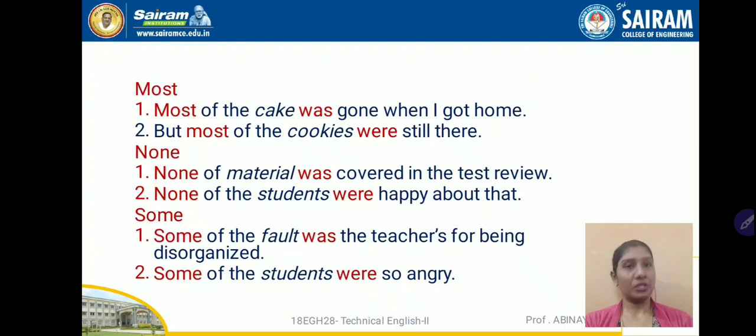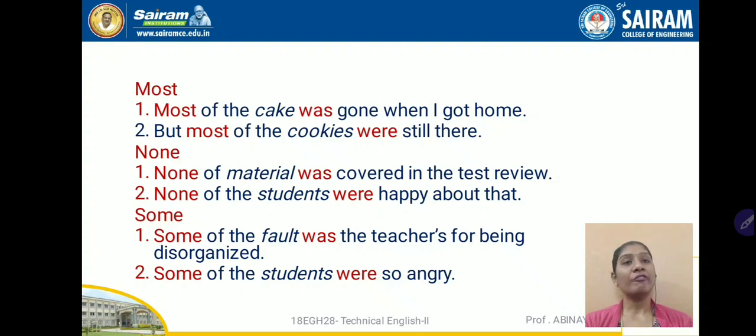Okay. Most of the cake was gone when I got home. So most of the cake was gone. Cake, here the subject that comes along with most is singular. So the most in the first statement is obviously a singular pronoun. See the next. Most of the cookies, here the cookies, the subject, is plural. Obviously the most is plural in the second statement. Next.